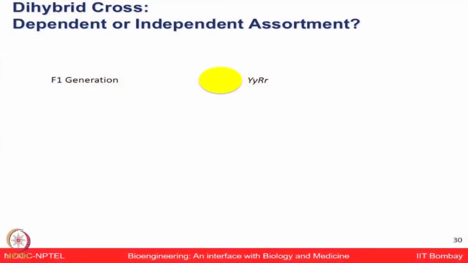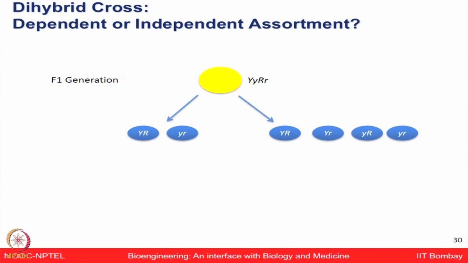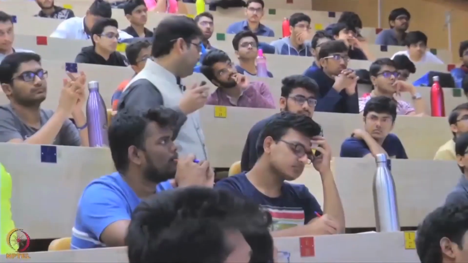I'm sure by now you know the answer, it is independent, but let's say that he was not sure what the property should be. So from this seed, which is the hybrid, now we have capital Y, capital R, small y, small r. There can be two possibilities. Either the gametes derived have only capital Y, capital R, and small y, small r, so only this kind of characteristics are getting distributed. Or it can have multiple ways of distribution: capital Y, capital R, small y, small r, and additionally capital Y, small r, and small y, capital R. So there are two possibilities now, right?